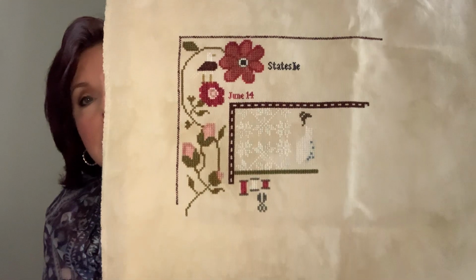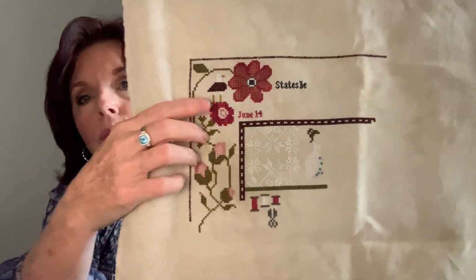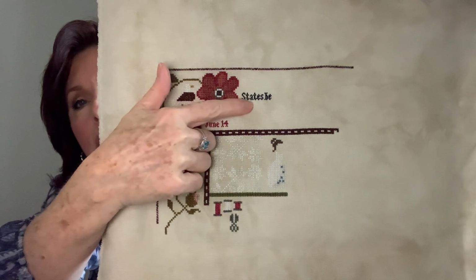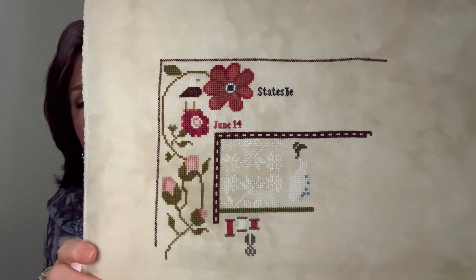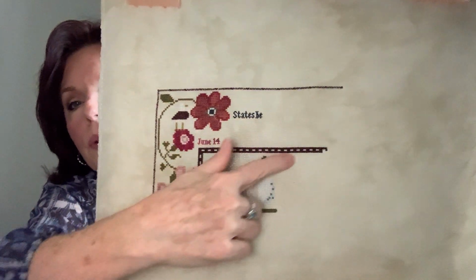And this is what it's looking like so far. I picked the 28 count Lugana because there is some 1/1 stitching. This June 14th date is 1/1. I started some of the wording, and it's in 1/1.